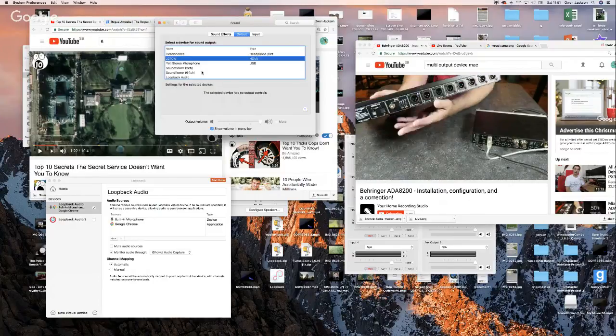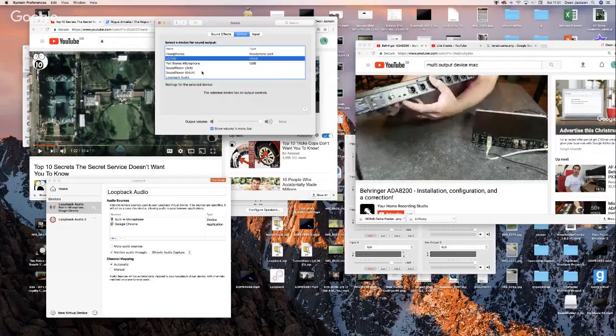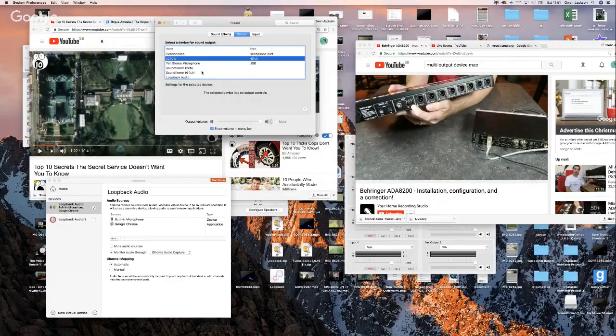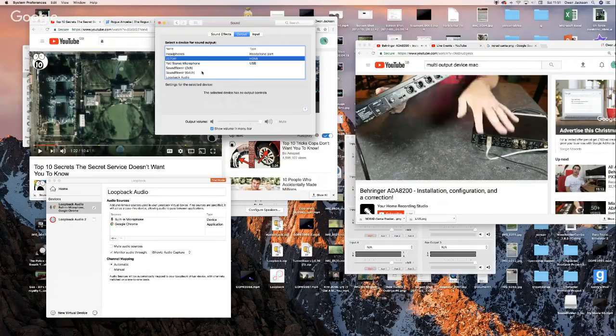Now, if I were going to use this as the master clock and this as the slave, I would have 2 different choices. I would click it over here to setting, and basically I would set from here what my sample rate is going to be. Is it going to be 44.1 or is it going to be 48 kilohertz? But since this is going to be in slave mode, it's going to be told that by this.